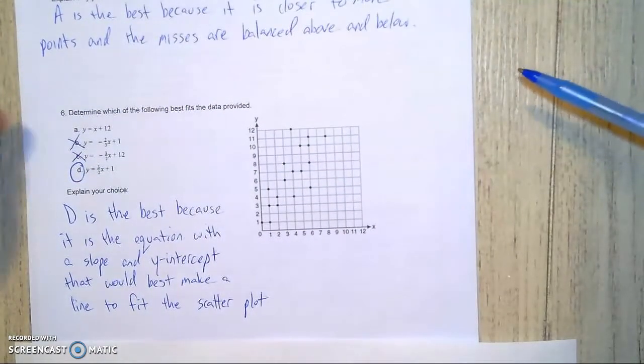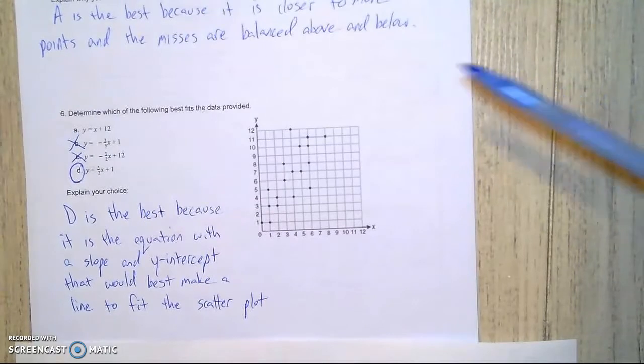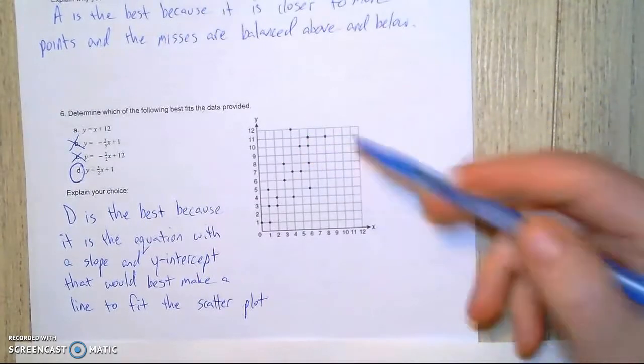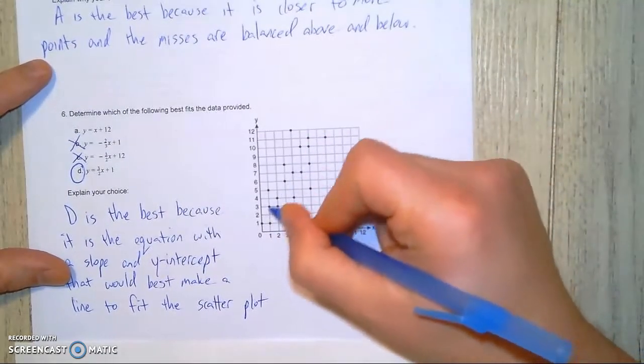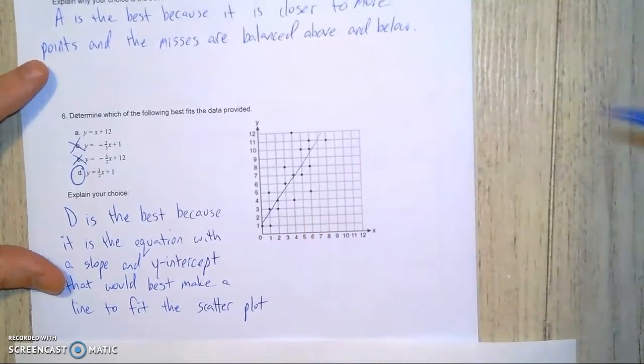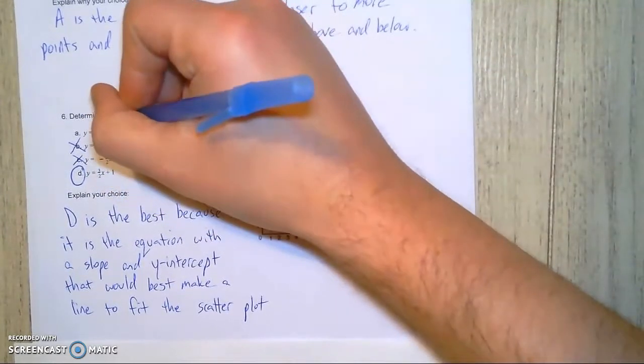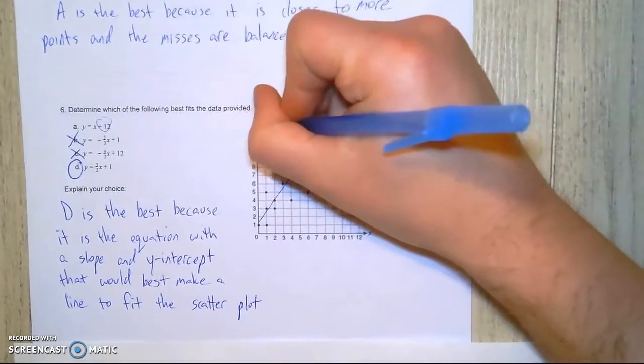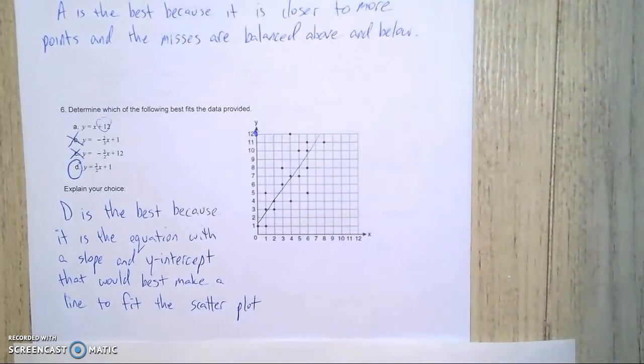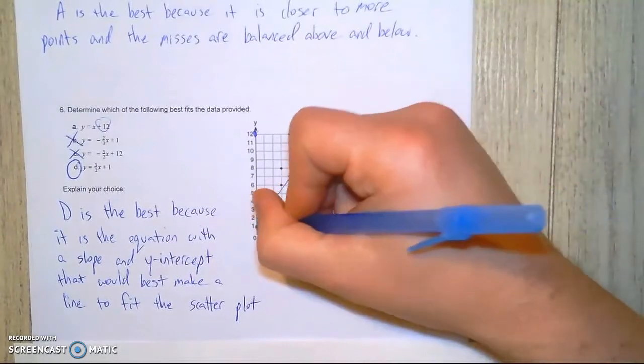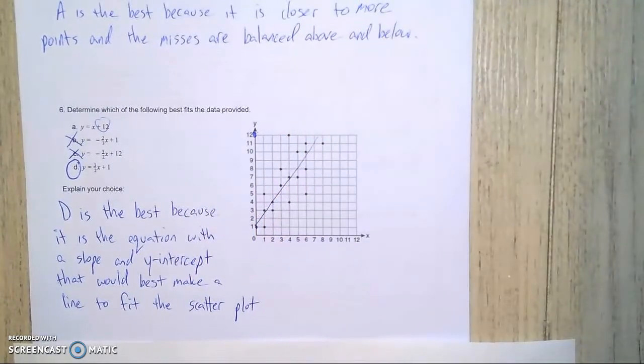So after I narrow it down to A and D, I'm now thinking about the y-intercept. And when I think about a line that would go through there, maybe kind of like that, well, I see here a y-intercept of 12. That would be way up there, and of course my line is nowhere near there. On the other hand, choice D has a y-intercept of 1. And sure enough, that's very, very close to where my line was drawn.